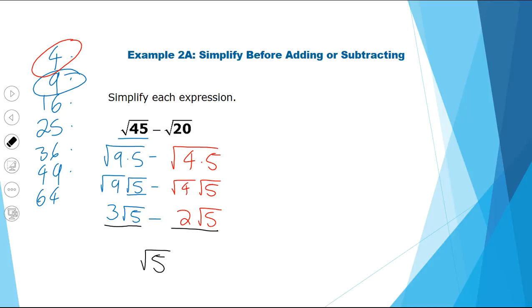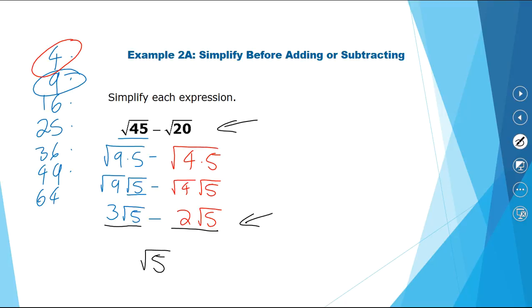Alright, so it's very important that you understand this problem because, from the very beginning, it did not look like I could do anything because they were not like radicals. However, each radical was able to be simplified, and near the end of the problem, you see that each term did become like radicals with each other, and we could combine them at the end. So simplifying is key. Make sure you look to do that first. And sometimes, at the end of the problem, you can simplify it even more.